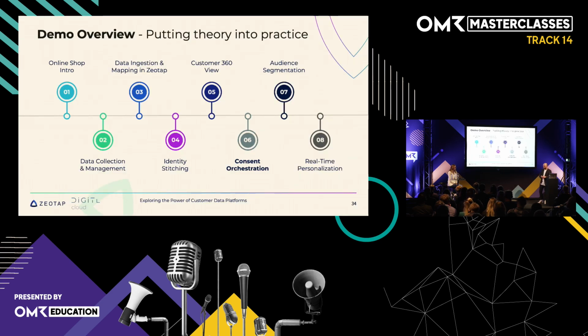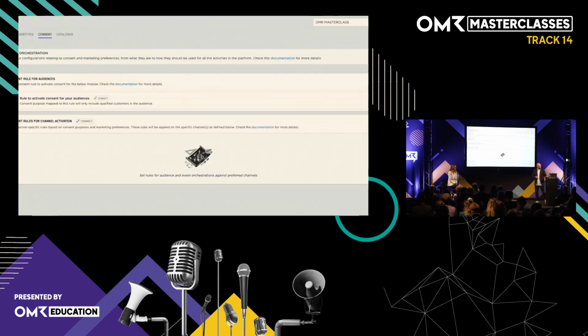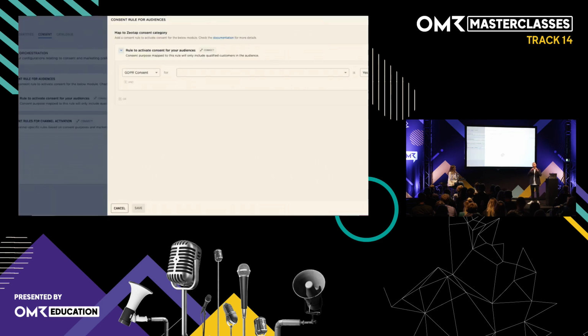Now, I talked about consent already. Just quickly, let's jump into consent orchestration. Zeotap CDP, as a German CDP, we have created or developed this module where you can say what kind of consent information you collect from your users and from your customers. And then you can create rules per channel and say, hey, Zeotap, make sure that whenever we activate a user or an audience in Facebook, please make sure that just users are activated who gave the corresponding consent. So even if I'm a high-value customer and you create a high-value customer audience, when I didn't give the right consent, we don't send this user ID to Facebook.